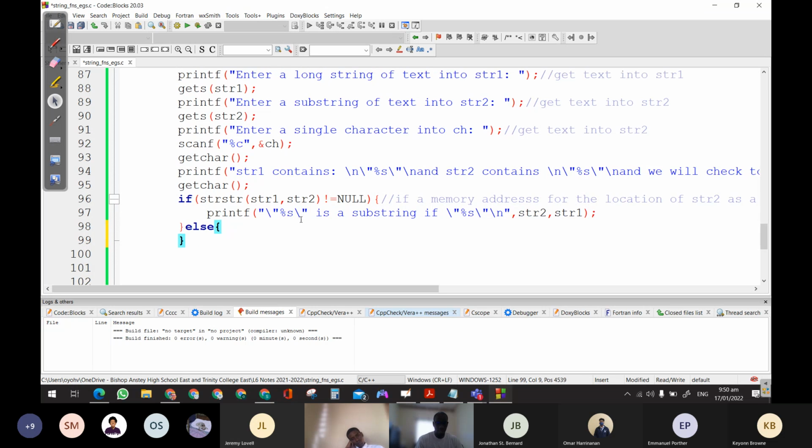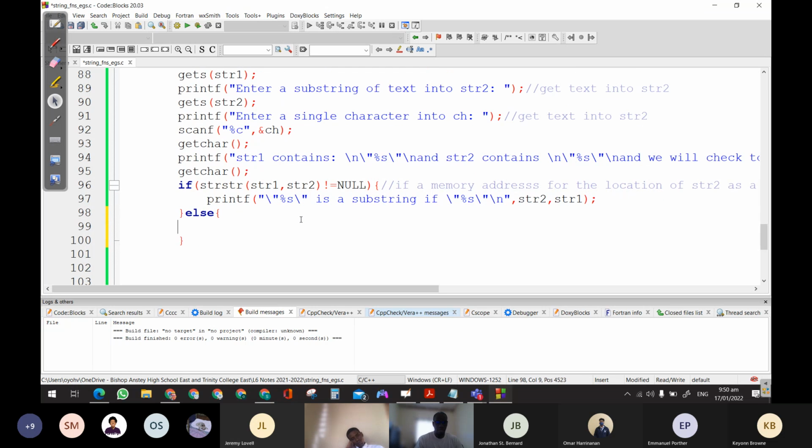Else, same thing actually. You could print the same thing and just stick the word not in here, and it becomes acceptable.